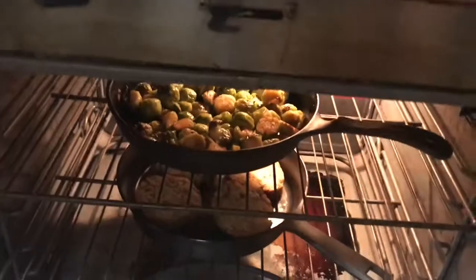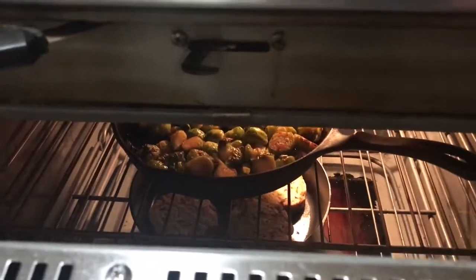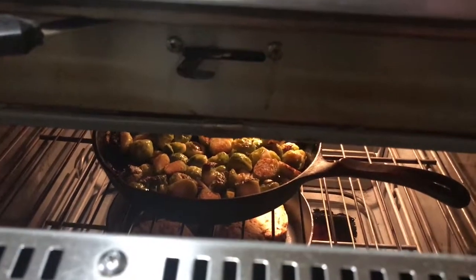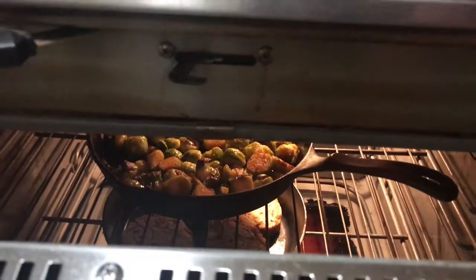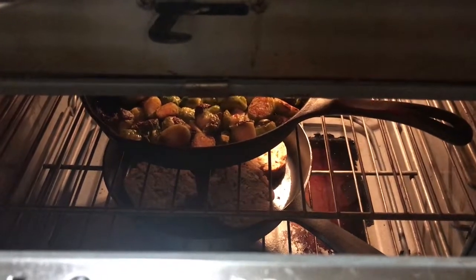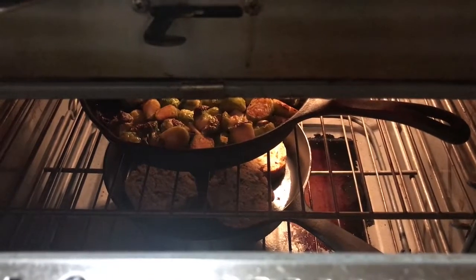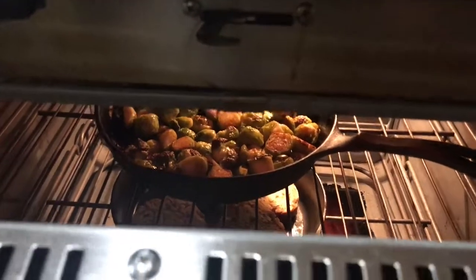In the bottom, you can just see underneath there, those are some slices of stuffing. I prepared it ahead of time, and I've just sliced it up in about 3/4 of an inch thick slices, and I got them in another cast iron pan. That's actually the field cast iron pan that I purchased. I mean, those Brussels sprouts are getting a nice tan.